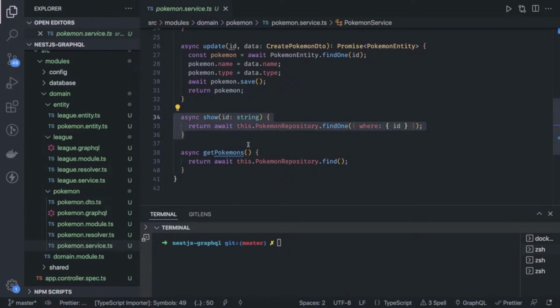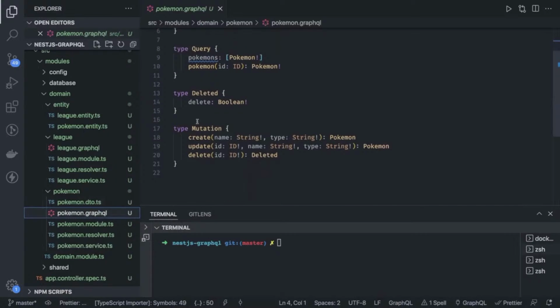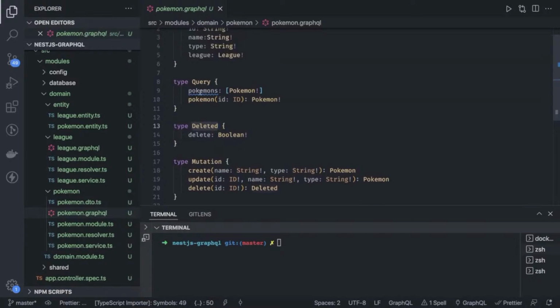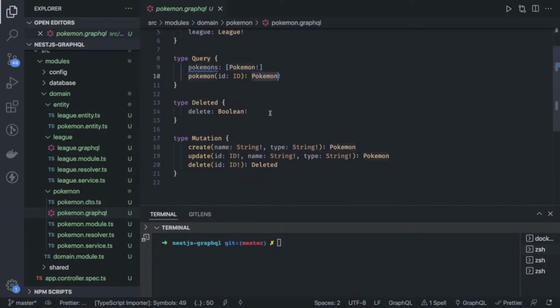So how we are doing it? There are three important things. First of all, you have to define the .graphql file, define all your types, queries, and mutations. And you can also create a custom type like this. Here what I'm saying through this query is, give me Pokemons. So it is going to give you the array of all the Pokemons, and that is going to have these attributes. Pokemon by ID is going to give us a single object. And when you do the create, update, delete, create and update should return the Pokemon object, and delete should return the Boolean, which is true or false.